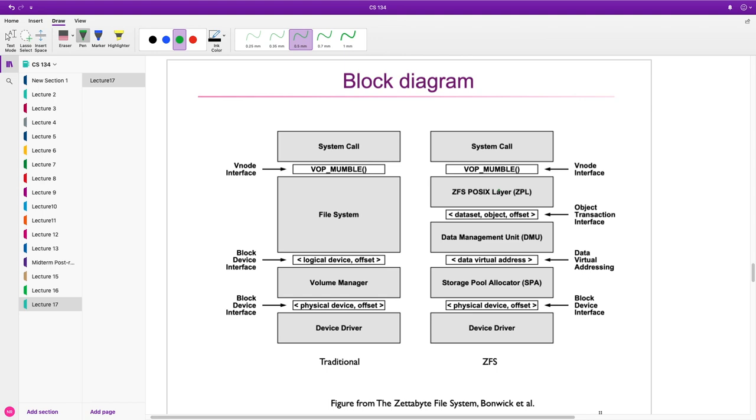The file system then has an interface to the volume manager, which is a logical device and offset number. Block number, you can think of this as. So this is the logical single 2 gigabyte drive. And then the volume manager says, oh, I know that this offset actually goes to one or the other of the physical devices, and the offset may need to change. In the case it's concatenated, this offset's between 0 and 1 gig, I'll send it to the first device; if it's between 1 gig and 2 gig, I'll send it to the second device and subtract 1 gig from the offset.